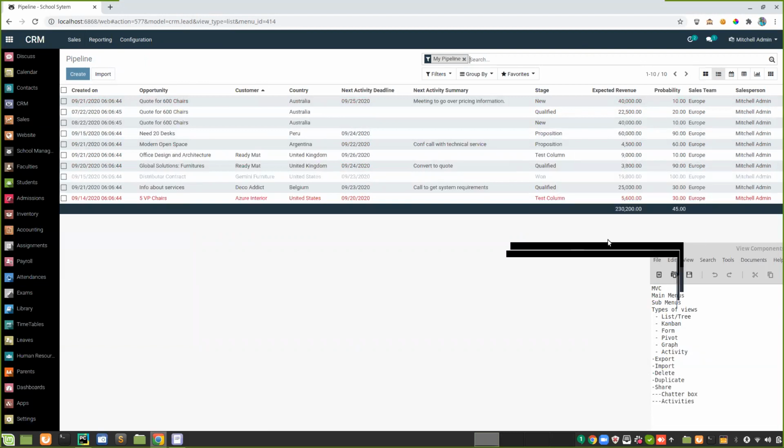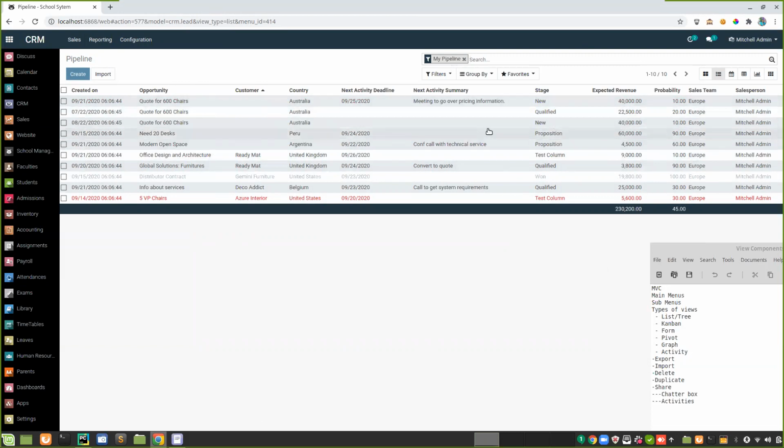And any column on the tree view that has figures, there is always a summation at the end of the column. That makes it easy to visualize the data and get just a snippet of the summaries. Now, on each view, we also have the search bar.